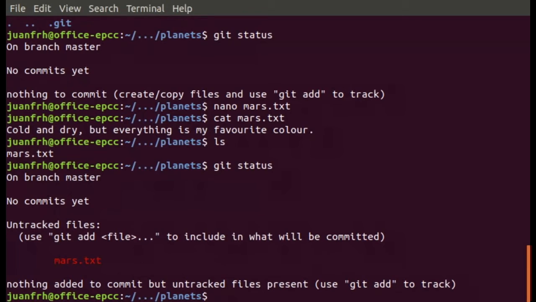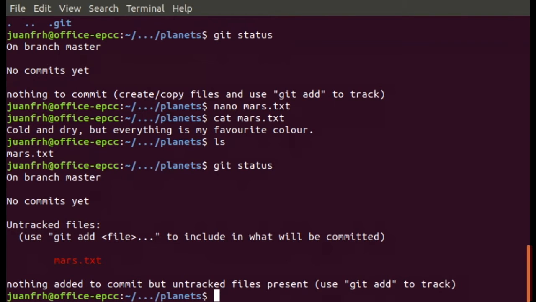You see that now the message changed. They said that there are untracked files, and also gives you some help, they tell you to use git add to include in what will be commit.